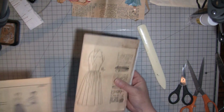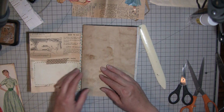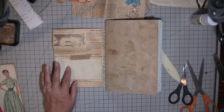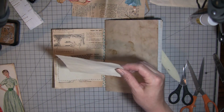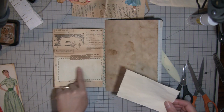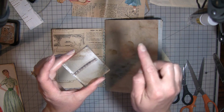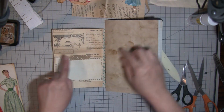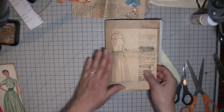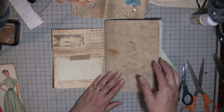I'm probably going to have to do a little bit of trimming on the edges, but I want to show you what I did. So this is a piece of the pattern paper instruction, and I just took these die cuts that I have. They're just like little frame things. And I didn't cut out the middle of the frame portion, I just used the whole thing. And then I have a stamp that has the stitching pattern on it to go around these, and this is just washi tape, just so you have some journaling space on these that I put in, because this is a fun picture, I don't want to lose that, but some of the instructions aren't a big deal.